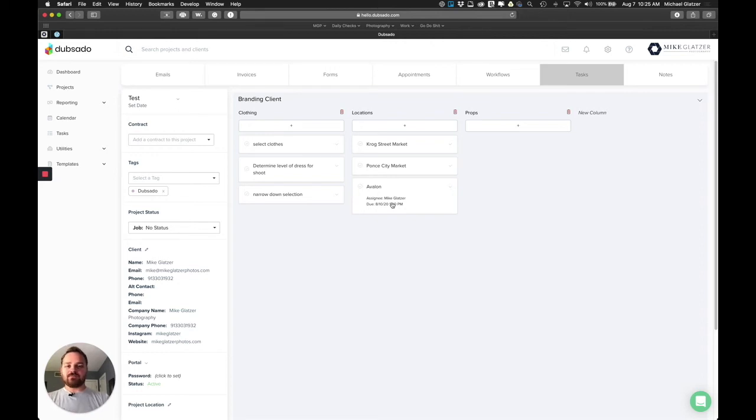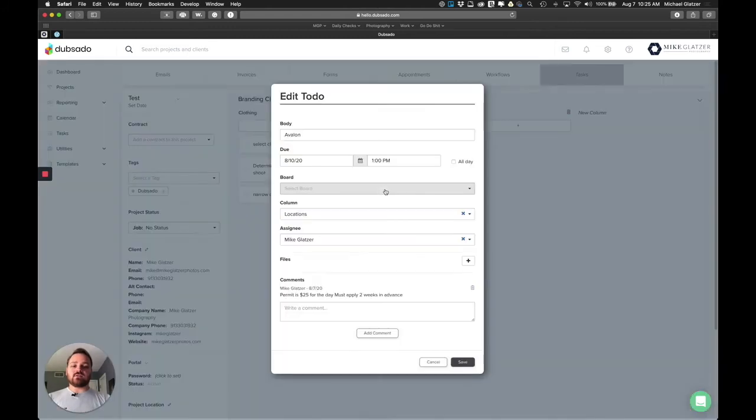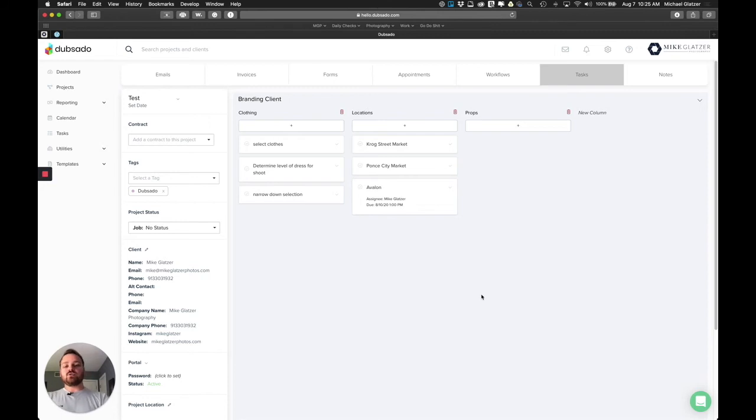Very handy. Again, this is just one way of using these items, but you can see the potential in that there's a lot of things you can do. So if you're working in a team setting, which is really handy, you can have multiple people chiming in, and by adding in comments or uploading files, you're now all on the same page. It's not like somebody has to call you or message you and say, hey, I see you've done some work on this task or it's completed. What was done? Now they can just look at this and say, okay, here's all the research, here's all the information. Cool, they're now up to speed. So it's really, really powerful in that way. Okay.